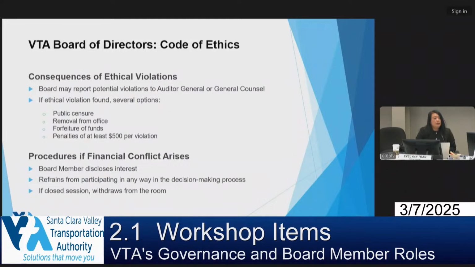And the Code of Ethics also sets forth the consequences for those violations. It ranges from public censure to removal from office to return or forfeiture of funds and penalties. So if you find that maybe there might be a conflict of interest, come talk to me and we can work through those issues.